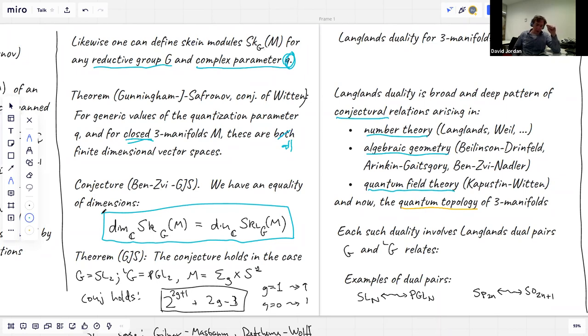There are some caveats there. First of all, what I've been calling the skein module, and what people usually study, there's something called a derived skein module. So this is the zeroth homology piece of some infinite homological tower. And it's really that derived skein module, which will be infinite dimensional, but finite dimensional in each cohomological piece, that follows from what we proved. That derived skein module for generic parameters of psi is, in some sense, our proposal for the Hilbert space attached to three manifolds. And I want to stress again, that's for generic psi.